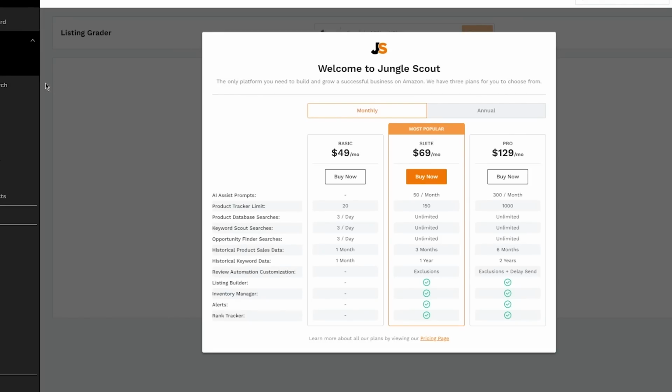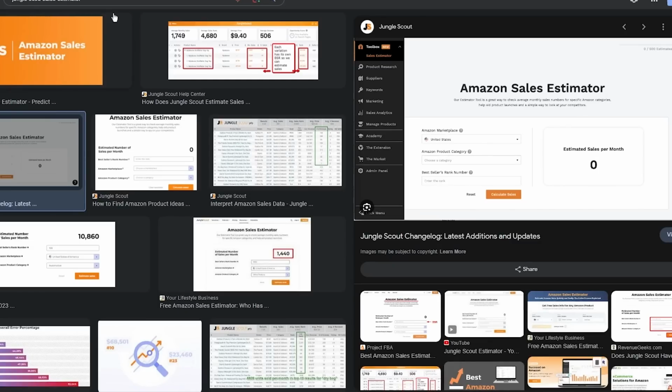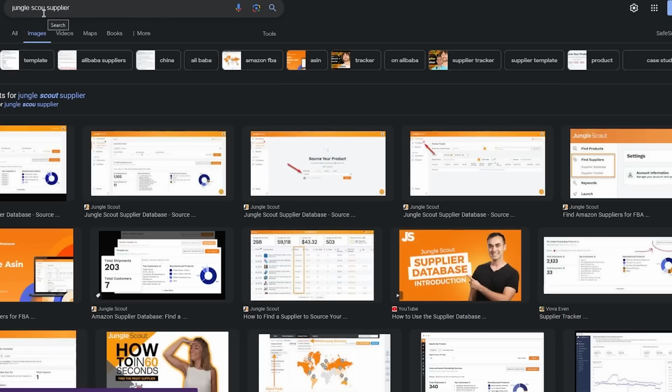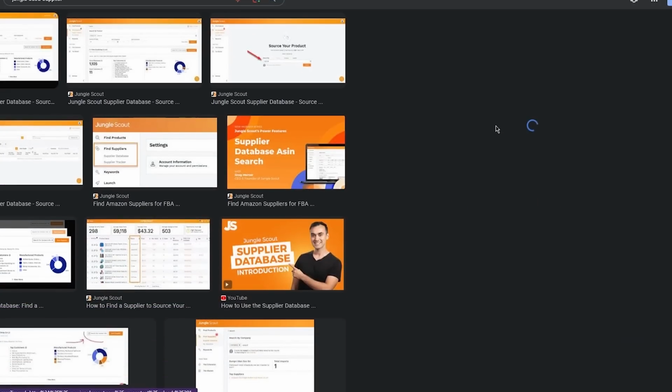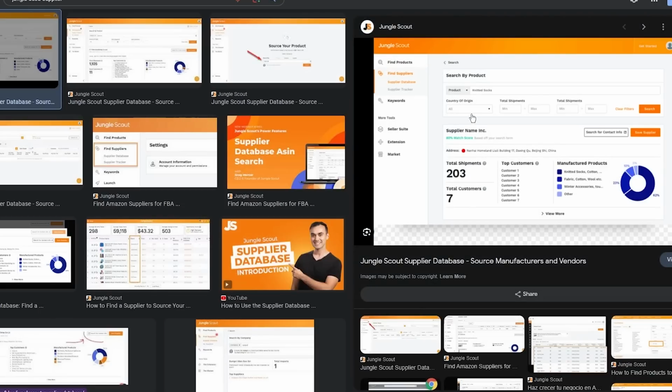Okay. Now, once we've gotten an idea of that, moving on from there, what we are going to want to access is obviously the suppliers. Suppliers are also a pretty useful feature when it comes to Jungle Scout. Now, why are suppliers useful?